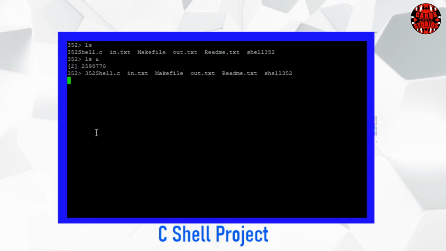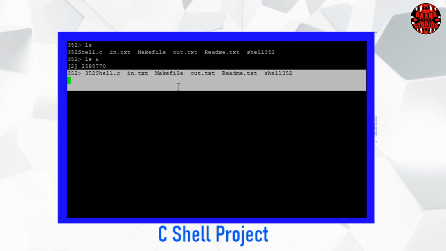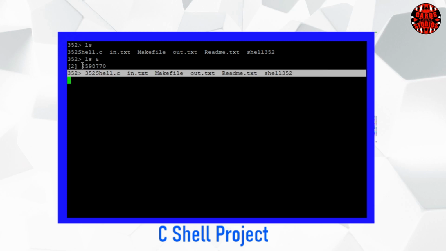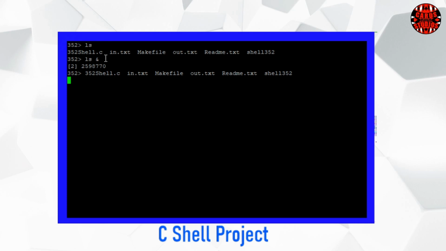So it ran very quickly. This is normal, by the way. This happens in normal bash as well. So what happens here is I type ls ampersand.